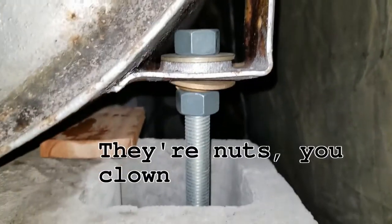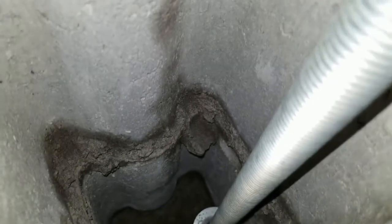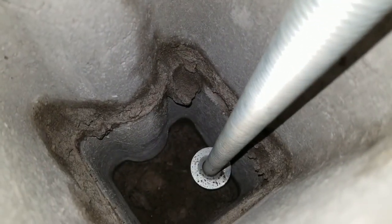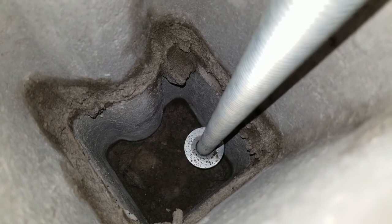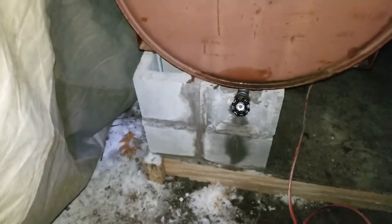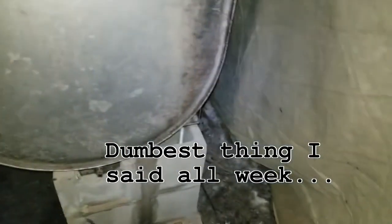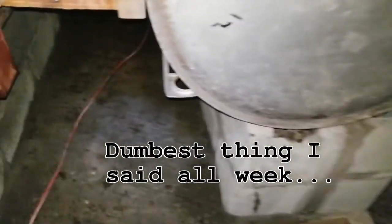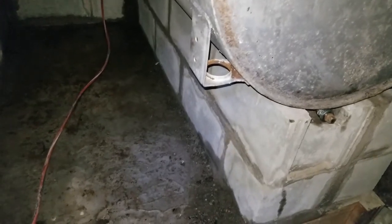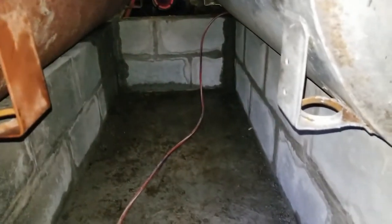I just have my bolts finger tight. See this one better? Yeah. So that's going to get full up with concrete to stabilize that leg. And it's just on the one side, so the tanks will be braced in such a way that they have to push against each other in order to put any weight down, and there won't be any weight ever on this leg. That'll just be the firebox there lined with fire brick.